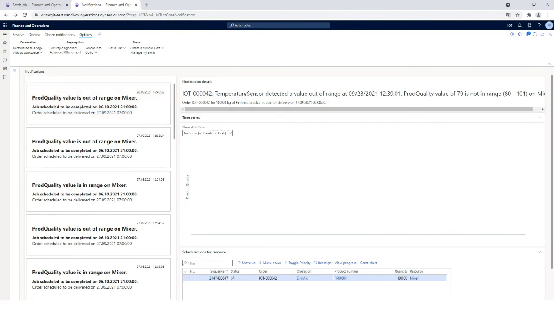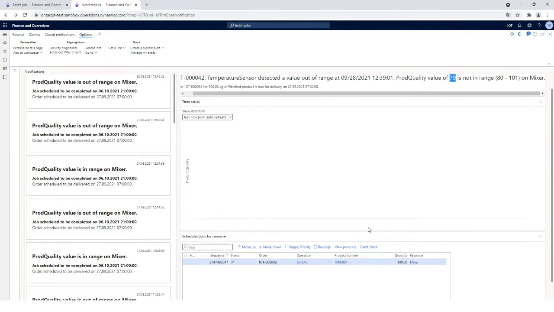On the right side, we can see when the process deviation occurred, and what was the real value of the temperature. In our case, it is 79 degrees. That is obviously not in this range.